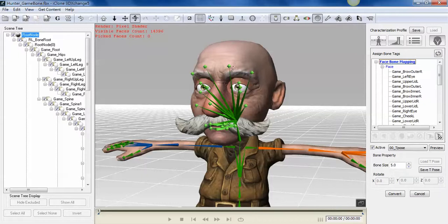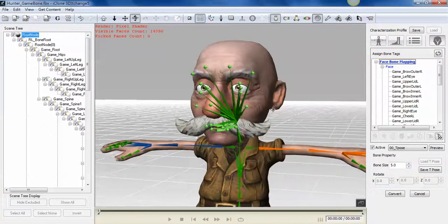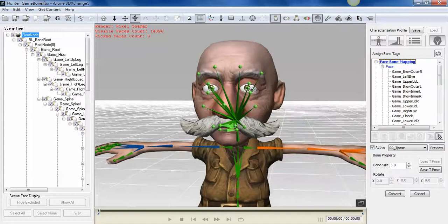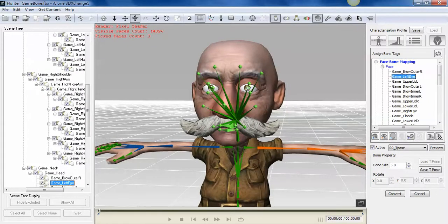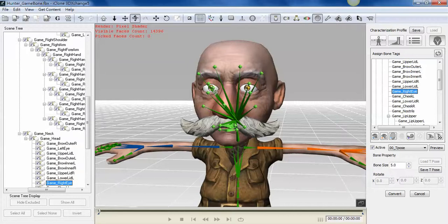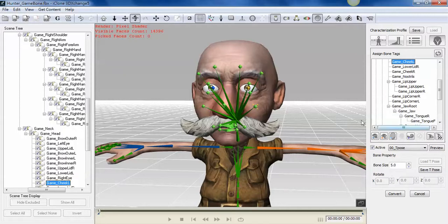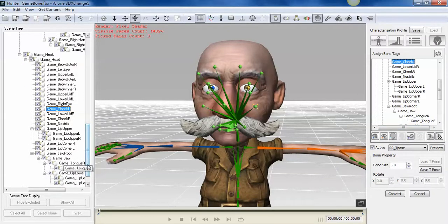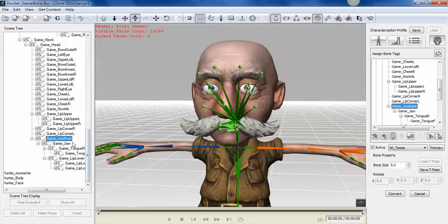You can see here we have some bones inside the head. First of all, please choose the eyes. Double click on the eye bone. You can see I selected the left eye here, and please select Map to Left Eye. Again, select the right eye with double click on it, then select Map to Right Eye. Then go to here. You can see the jaw root bone here, and please choose Map to Jaw.